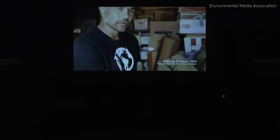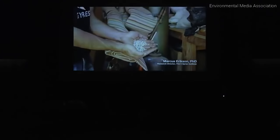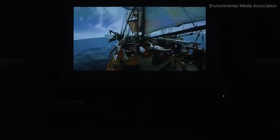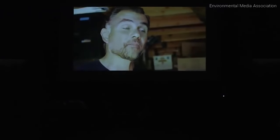Out there in the oceans, you really can't even identify the product because it's so broken down. I mean, how do you solve the problem with this? I can't point to a company, I can't point to a country. You gotta get closer to land, into our rivers and lakes. So we went into the Great Lakes doing the same research, the same methods that we've used in all five oceans. There we could point to a country, if we found something. Canada and the United States share those waters.